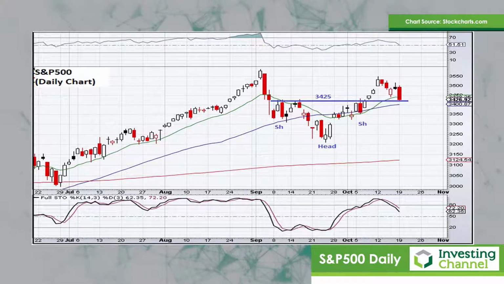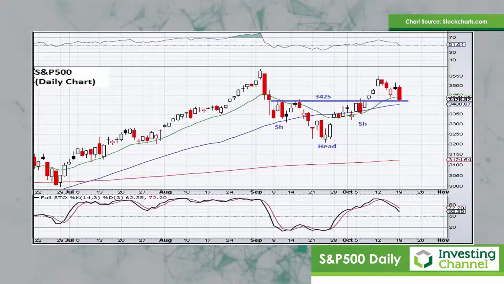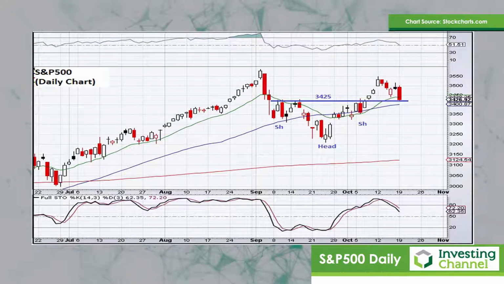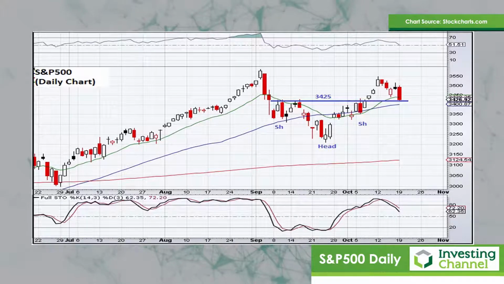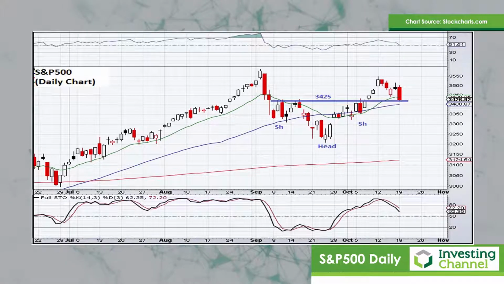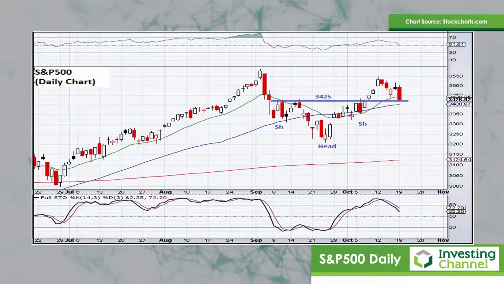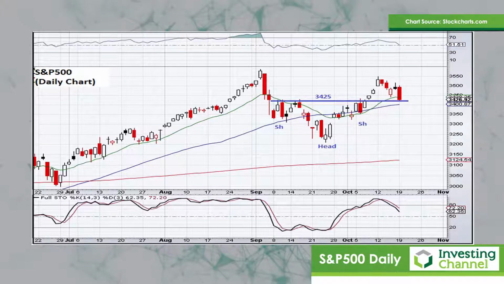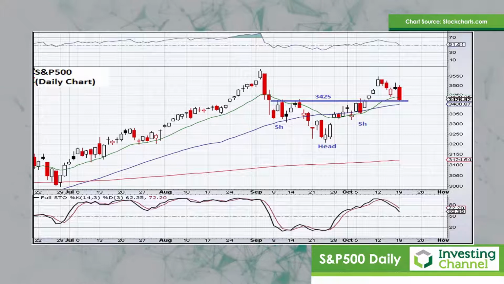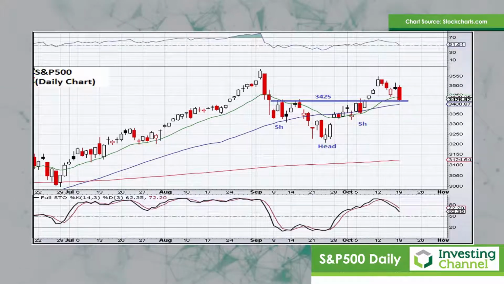Early indications from the futures market at this point are that the market will open up above that support line. So we've got to keep a very close eye on that 34.25 area, because that is really support now, and that support will need to hold in order to keep any bullish hopes alive for this market looking out into the end of the week. And obviously with the election just 2 weeks away now, there's a chance that some choppy action begins to emerge in the next 2 weeks until the election.